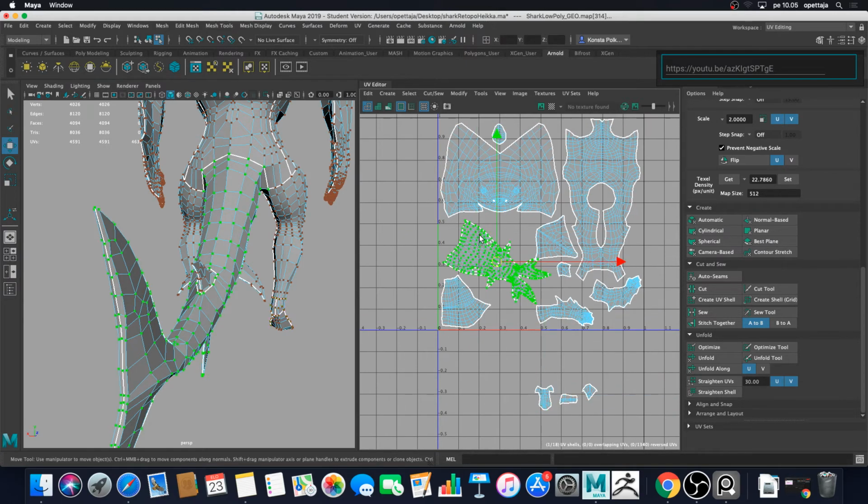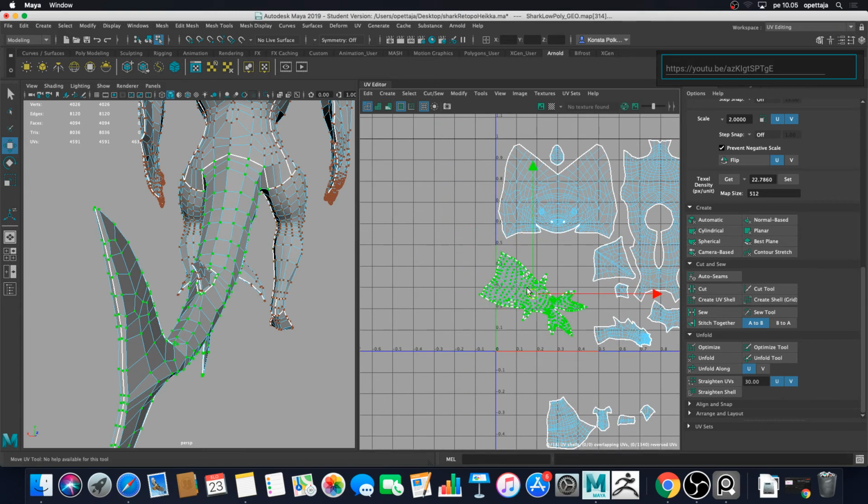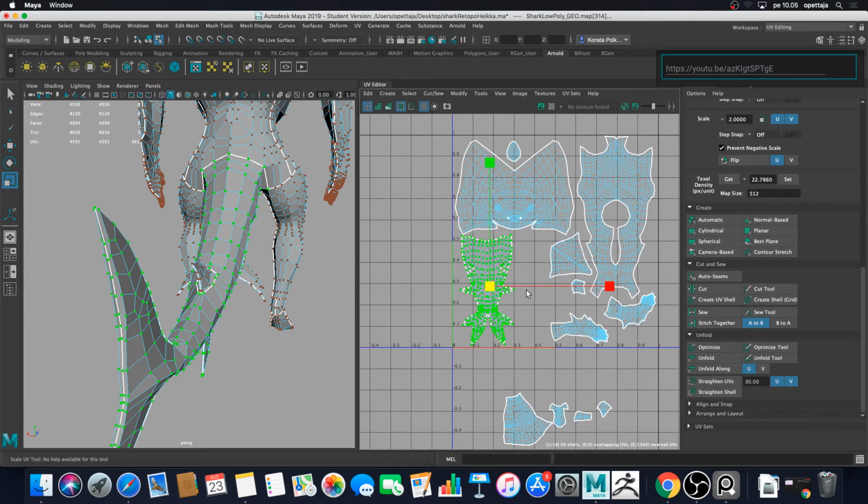And moving this outside. And then rotating this to be here. See if I can turn this actually to be here. Yep.